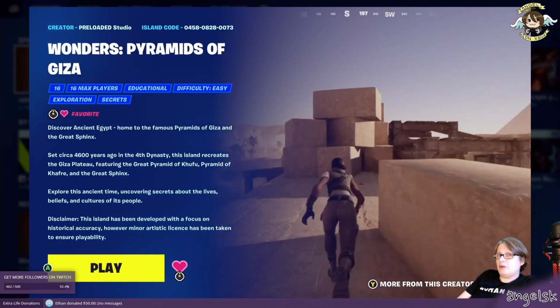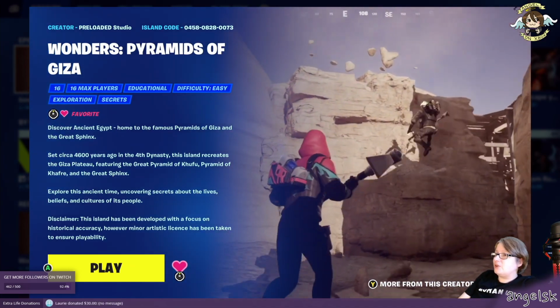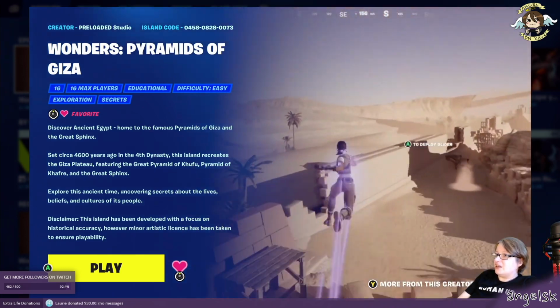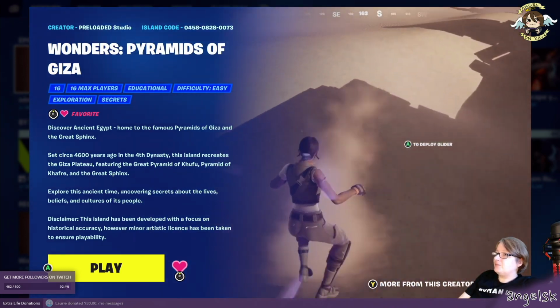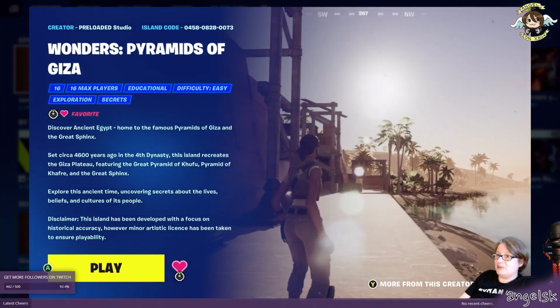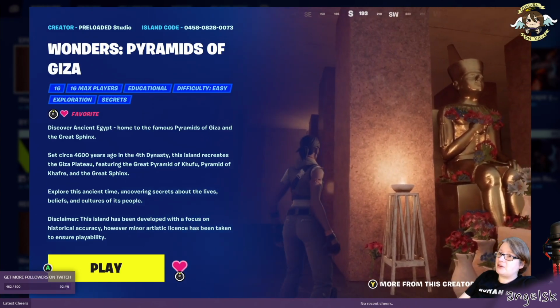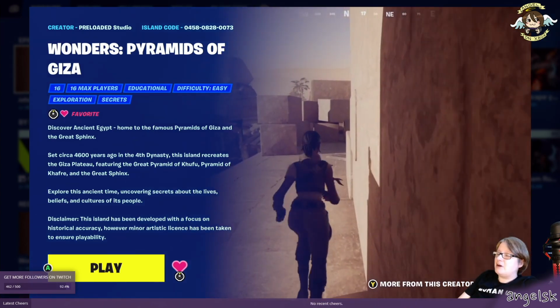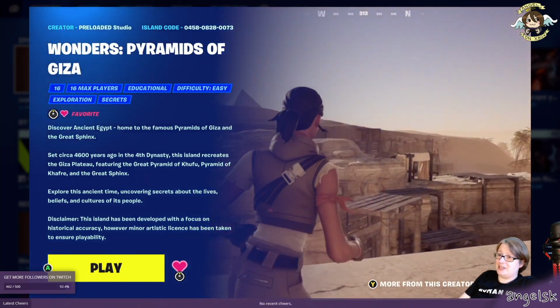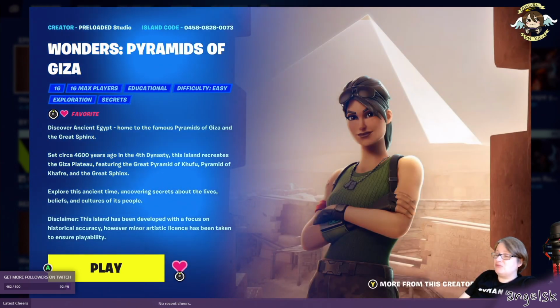We're going to explore this ancient time, uncovering secrets about the lives, beliefs, and cultures of its people. But I'm not going to show you all of it, because I want everyone to experience this for themselves. But I'm going to give you a little bit of insight into the project, and just explore Egypt together. So, there is a little disclaimer. This island has been developed with a focus on historical accuracy. However, minor artistic license has been taken to ensure playability. Which includes some really cool features.